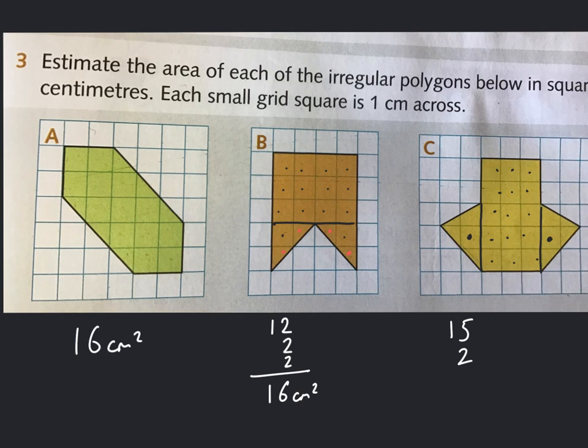And then this shape, do I have any half squares? Yes, I do. There's one there and one there. It's a symmetrical shape, so it's the same on the other side. I have 4 halves, which as we know makes 2 wholes. So there's 2 more to add on there. There's my halves, there and there.